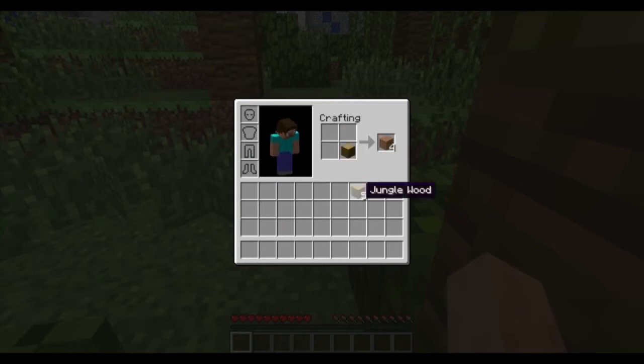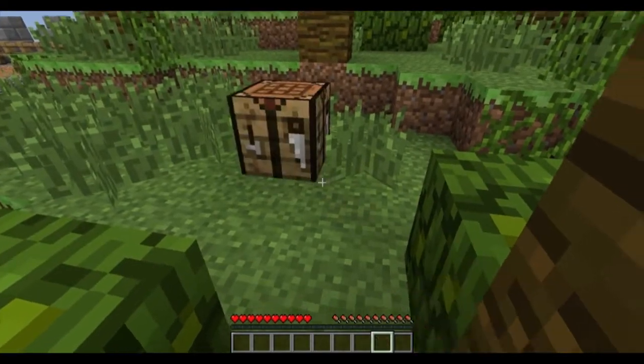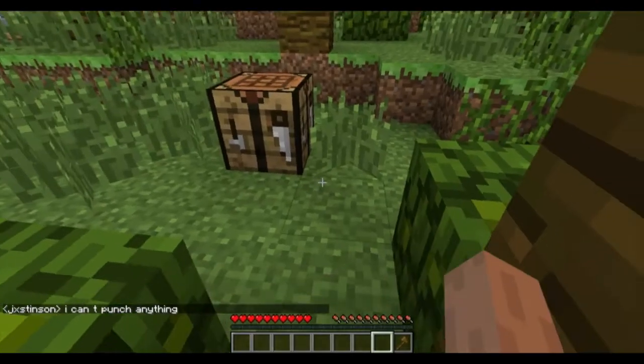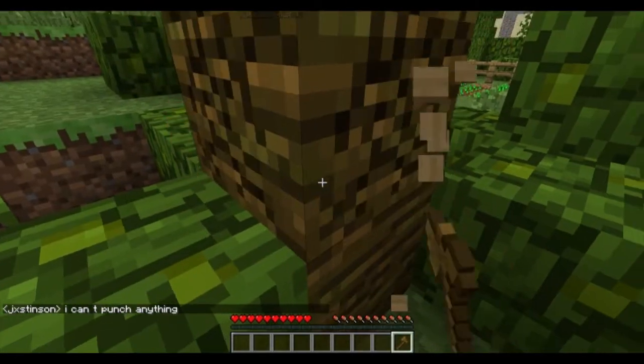Let me make a wooden axe. Yeah, we have a pair of shears. I'm gonna get a little bit of wood before we head underground. Oh no, are we having problems again?